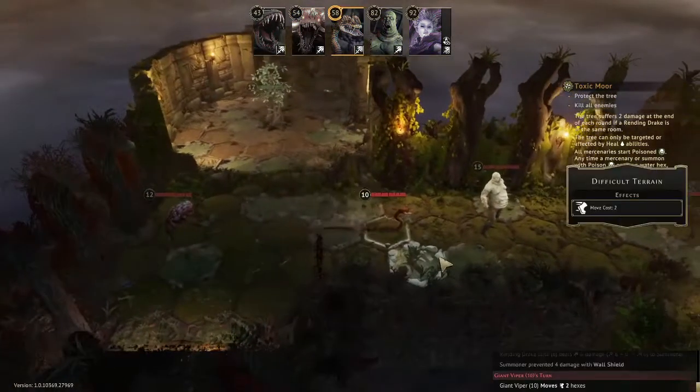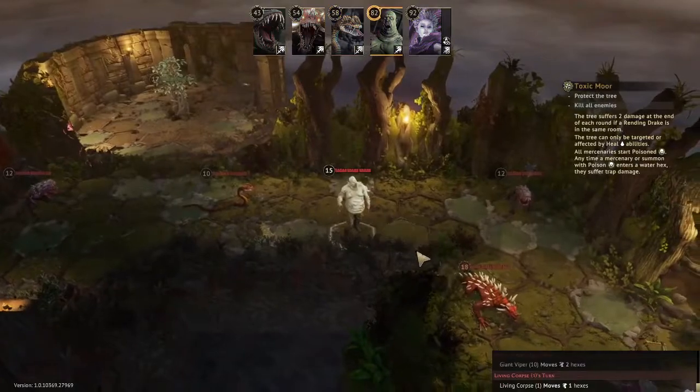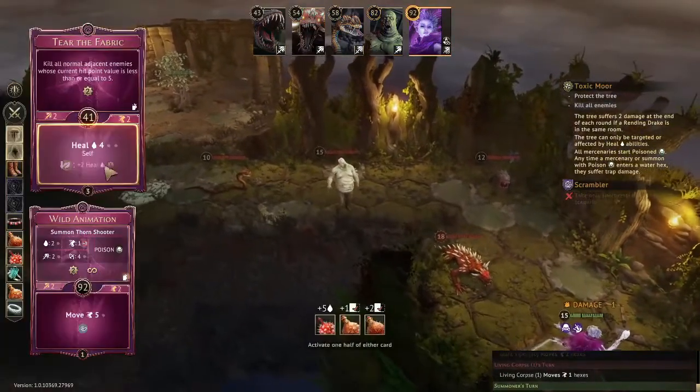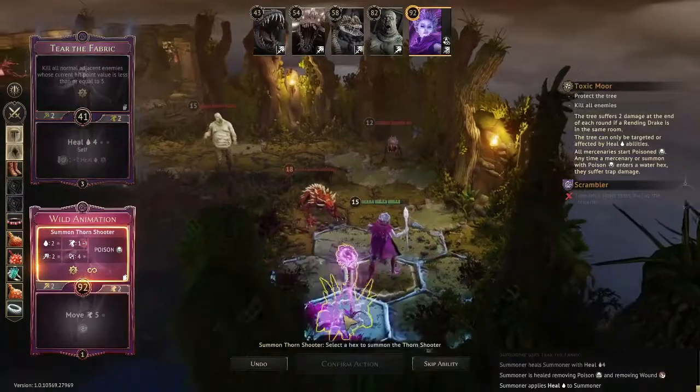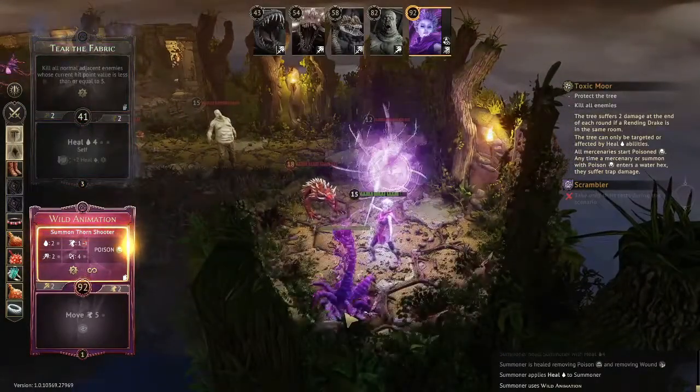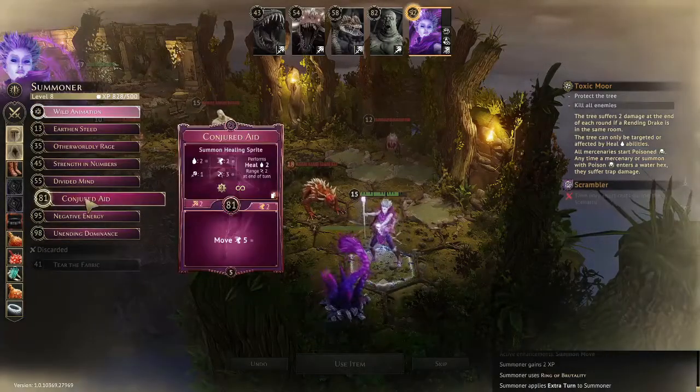Now, as long as there is a dragon in that room, at the end of every round, that tree is going to suffer 2 damage. And it does not matter if the room is open or not. It will happen at the end of this turn, even though that door is closed. So I just cut out my extra character killing itself.